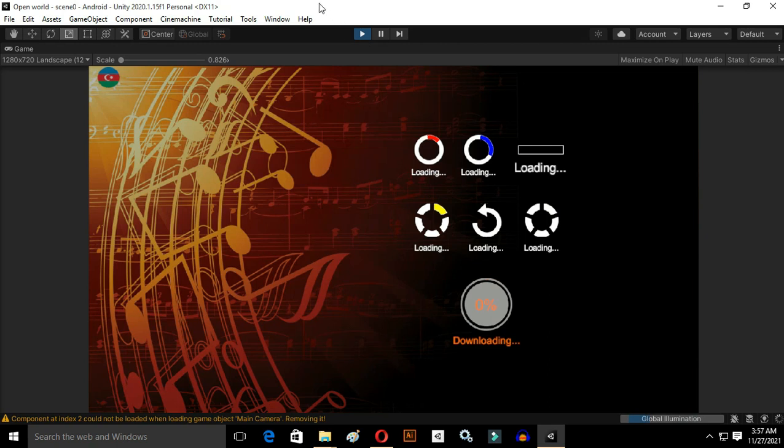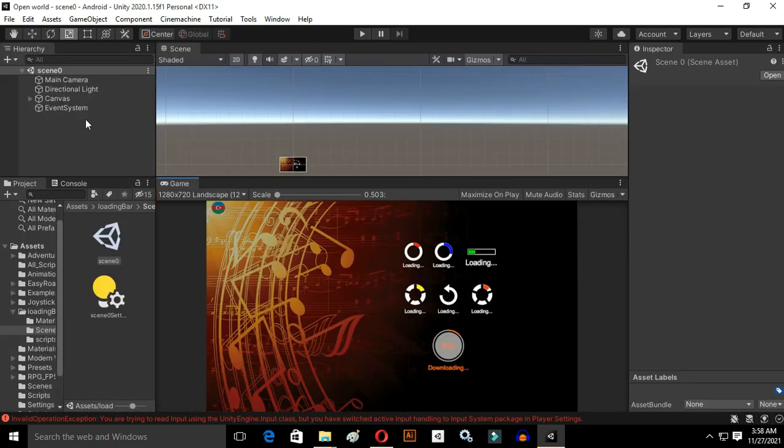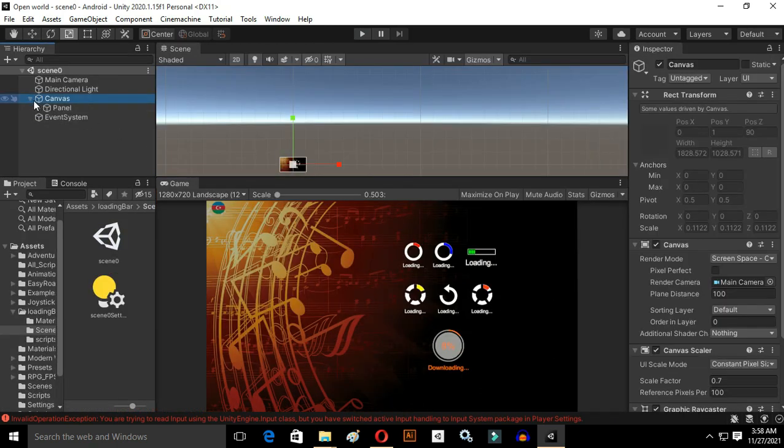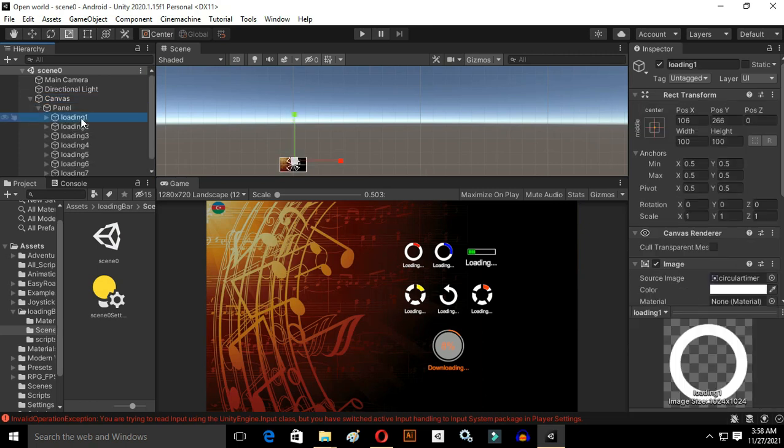As you can see, I think the last one is looking better, so I will use this loading animation. Come back to the game and I will make it a prefab.